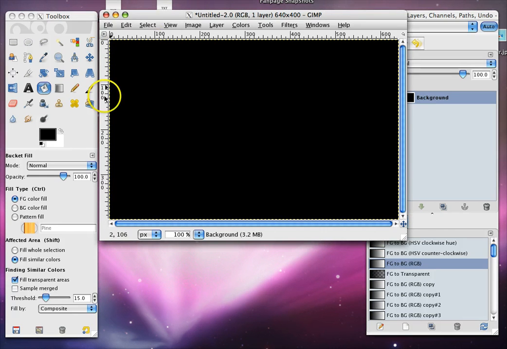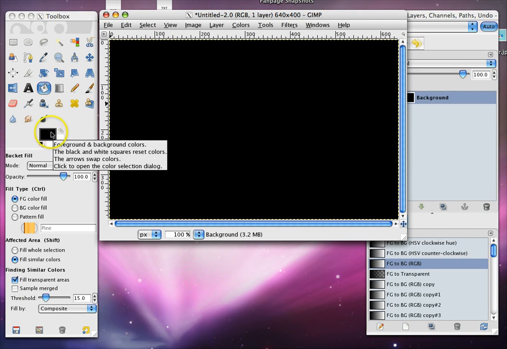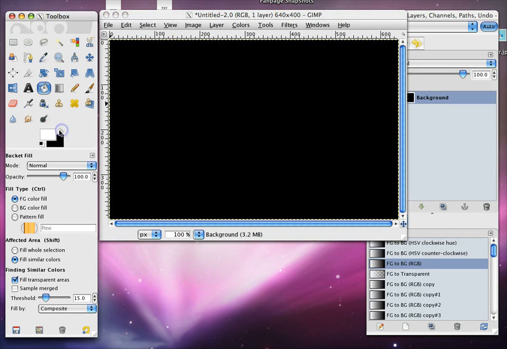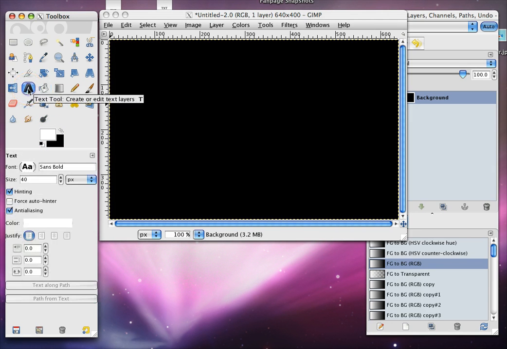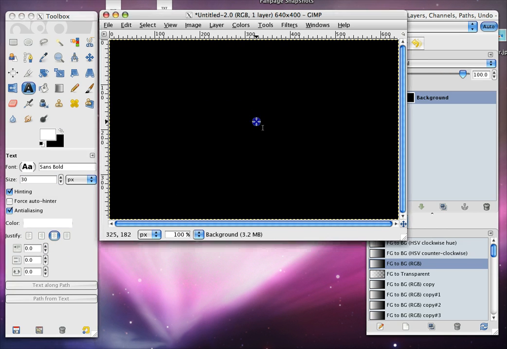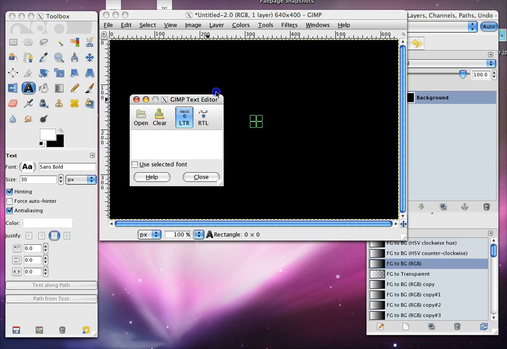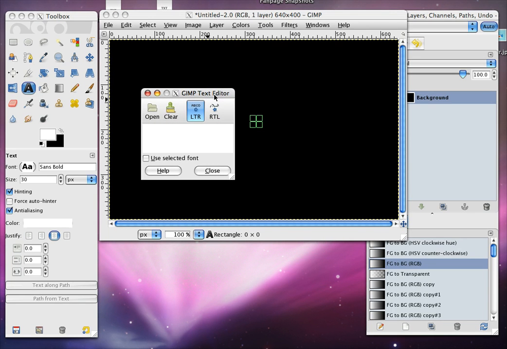Okay, so the next thing we need to do is make sure the foreground colour is white. So if we just click on this little arrow here, you'll see that the black and white flip over. Then go to your text tool, which is this one here. Select a font, and in my case I'm using Sans Bold. Size, I would recommend between 30 and 40. I'm going to use 30 for mine because I'm using quite long text, and if you like you can click this button here to center your text, and then simply click somewhere inside your background image here and a little text editor will come up, and this is where you can write your text.